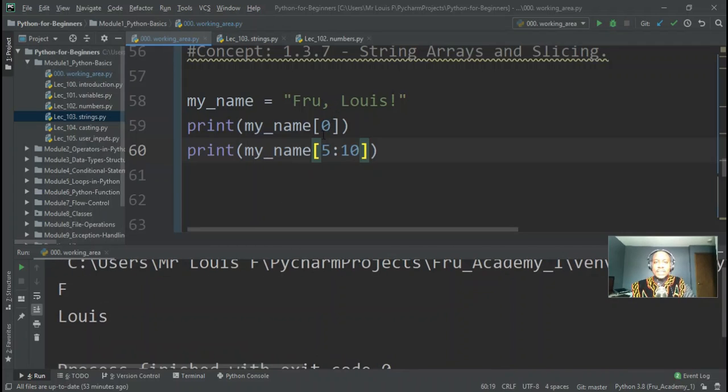You see, it's taking this entire string, my name, and it started printing something from position 5 to position 10. And again, we remember that we start counting from 0. The reason why I counted 6, but then I wrote 5 was because I counted from 1 to 6, but I just knew that I'll just have to minus 1 in my head to start at 5. An easy way for you would just be to count from 0. So 0, 1, 2, 3, 4, 5. All right, so this is 5. So that's why we start from there. 6, 7, 8, 9, 10. All right, so 5 to 10, which is minus 1.